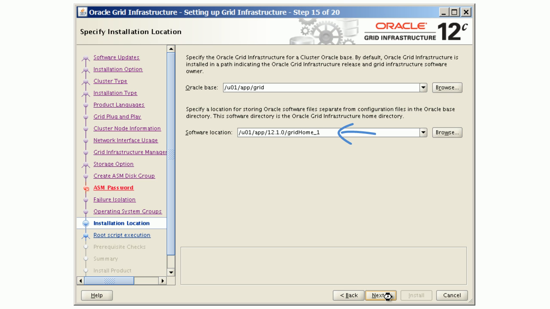This folder will store all files required for grid infrastructure software. After installation of grid infrastructure software, this folder will be owned by root user. So, grid infrastructure home folder should not be under grid infrastructure base folder.